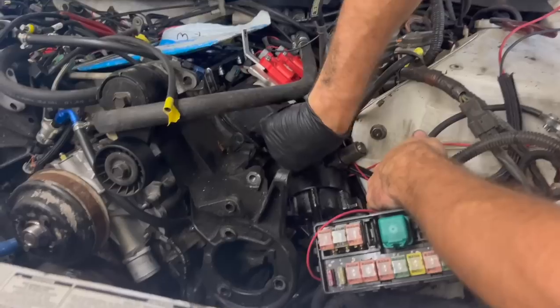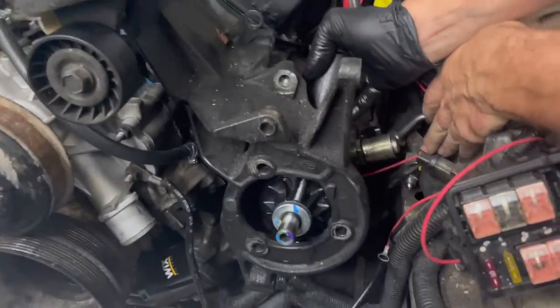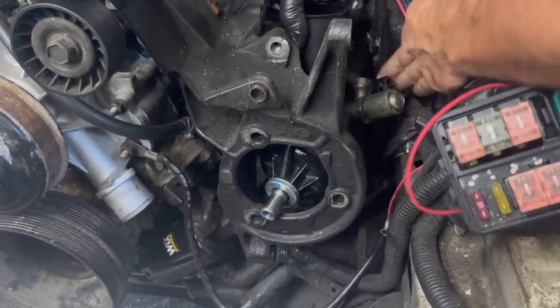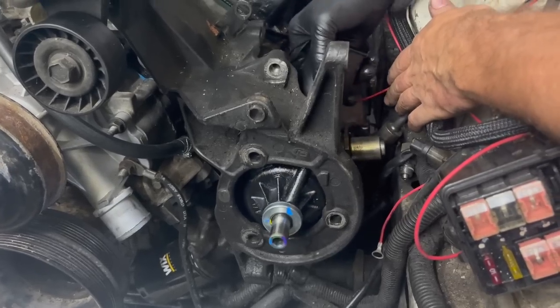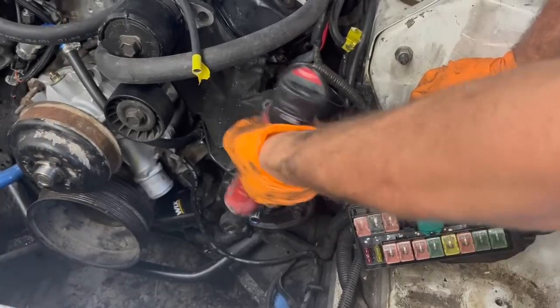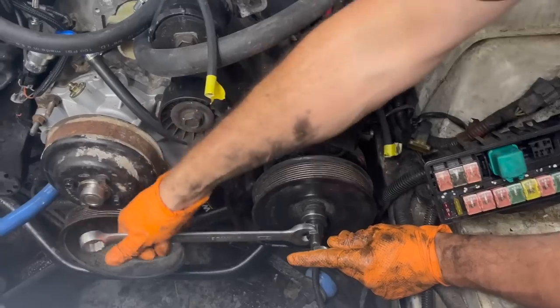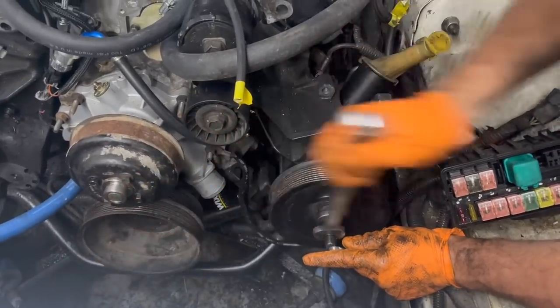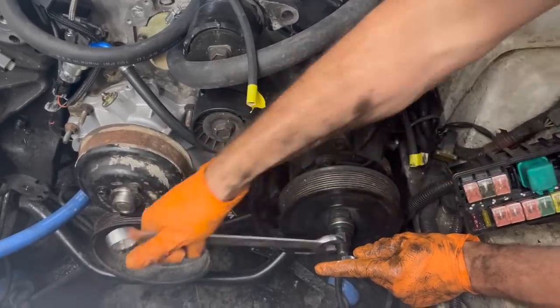Start putting our accessories back on here. We got our new pump, put our old thing on there that does computer things and makes it steer better or something. I don't know. Feels good to finally be putting these things on for the last time, hopefully. I really hope it's not our pulley that was bent the whole time. From what I can tell, you can't even order this pulley. I probably had to find somebody that had another Super Coupe.